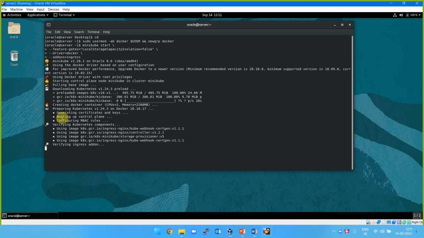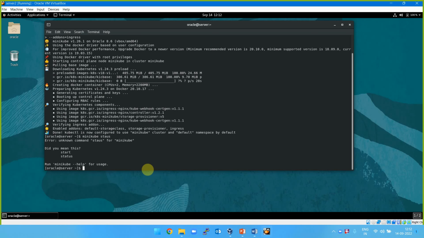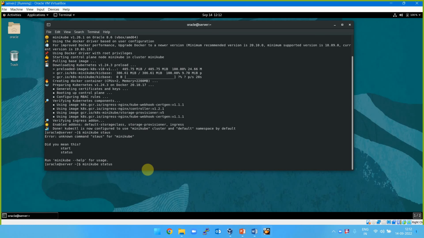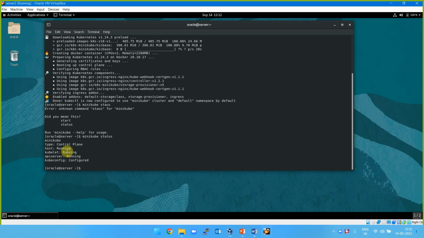You can see the Kubernetes installation container is created, the configuration file is generated, booting the control plane is done. Wonderful. It's great. We can check the status with minikube status. Everything is going very well, team. As long as we execute the command successfully, oh god, this is a typo. As long as you execute the command successfully, everything will work. And now you see Minikube is created, host is running, Kubernetes is running, API server is running, and this is configured. To launch the dashboard, you can type dashboard.